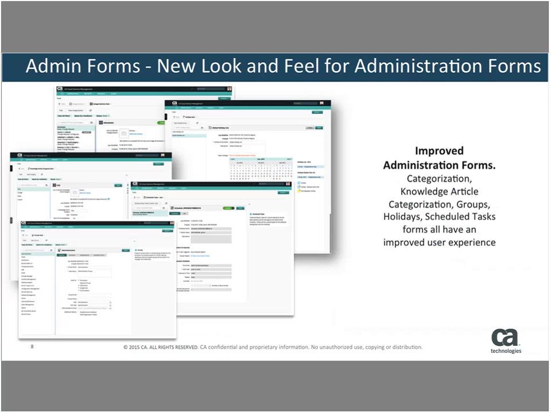Moving on, we have completely revamped some of the commonly used admin forms to facilitate ease of use for CSM administrators. The five admin forms that we revamped are categorization, knowledge article, categorization groups, holidays, and scheduled tasks. When I do the demo, I'll show the old admin forms and I'll also show the new ones.